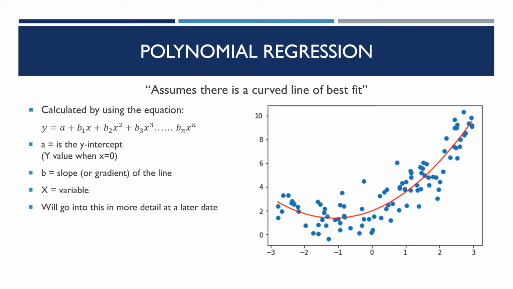So this is where you have to pick your gradient points very carefully and consider the steps between them. Maybe you want to have small steps where you're taking the gradient calculation from. But don't worry, I will go into this in a lot more detail when it comes to the theory part of the polynomial regression tutorial.